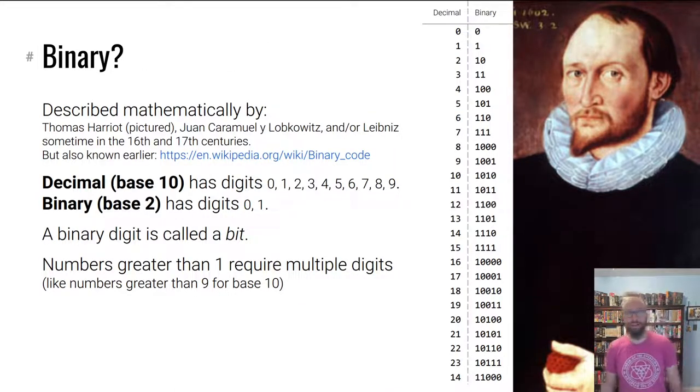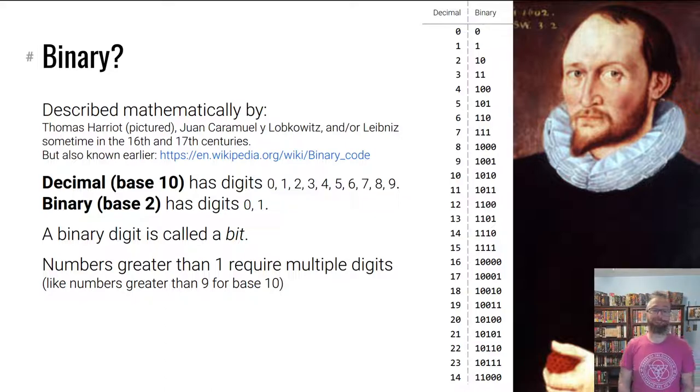Ones and zeros. Binary is the number system of base 2. Originally, mathematically, and this is in the Western world, it was described by Thomas Harriot and possibly by these other people, roughly at a similar time between the 16th and 17th centuries. It was known earlier by other civilizations, much earlier, as most of these sort of things are. But now we're using it to power our YouTube videos, which is fun. All right, so a binary digit is called a bit. You probably know all this, by the way. I just want to make sure that we have a solid footing for everybody so that we can move forward and learn the crap out of assembly.